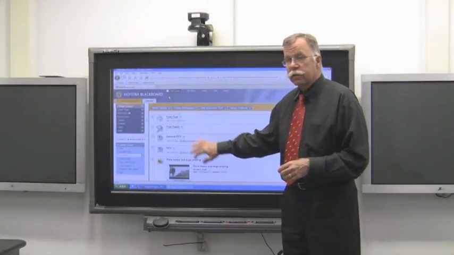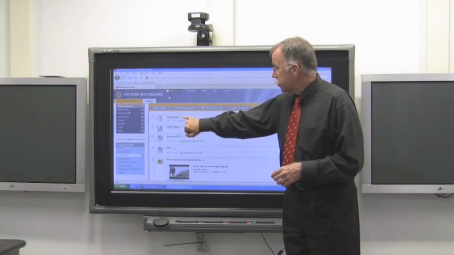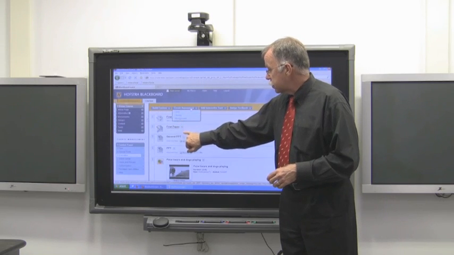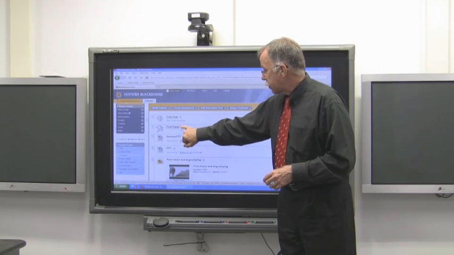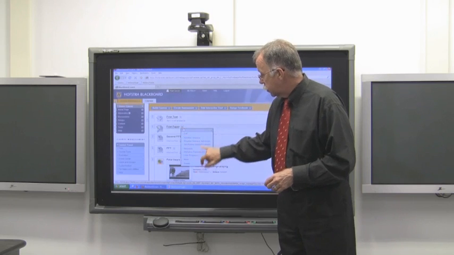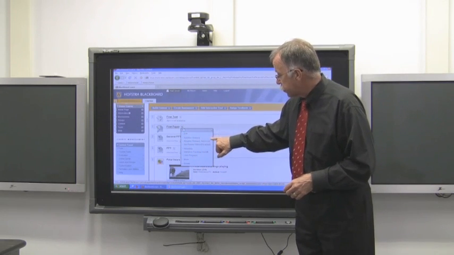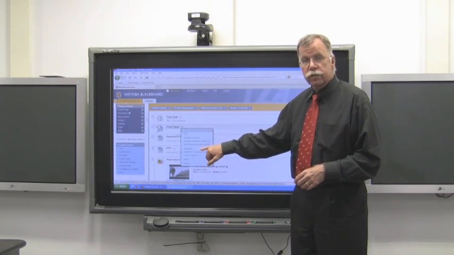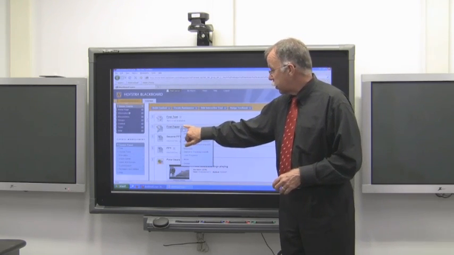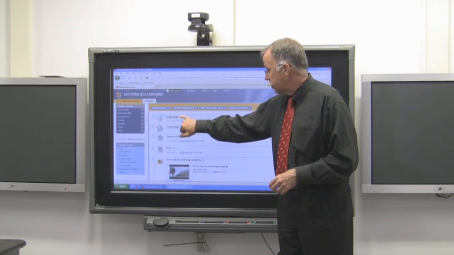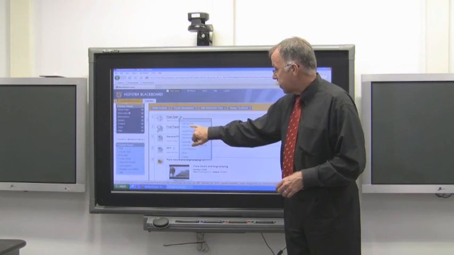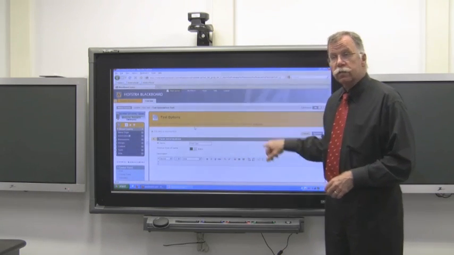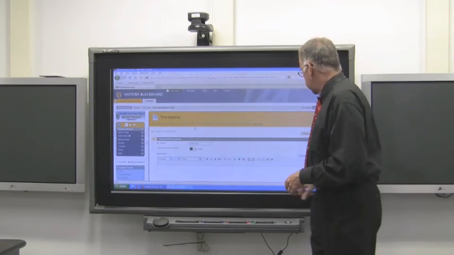Now that we have a couple of content items on this page, I don't know if you can see so clearly in the recording, but when you're in your site, you'll see there's a double down arrow next to each one of these. If you click this double down arrow, this is where you would edit it, set adaptive release rules, attach metadata or statistics tracking. These were all choices you had before, but now they're all under this action arrow, this double down arrow. All right, so if I want to edit the test options, I could change the name or change the availability all through that double down arrow.